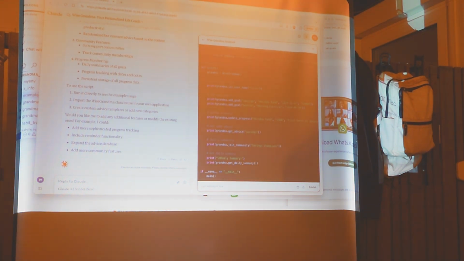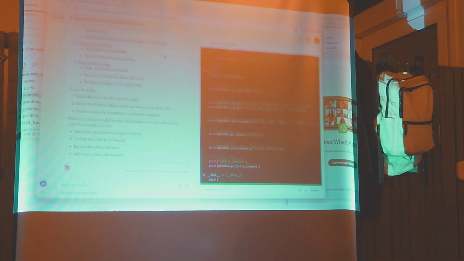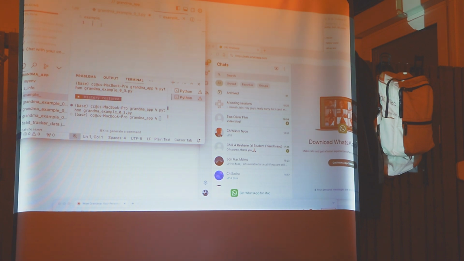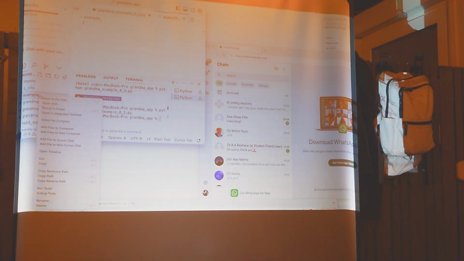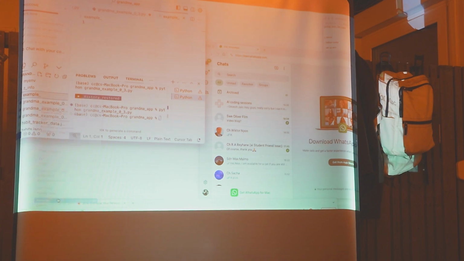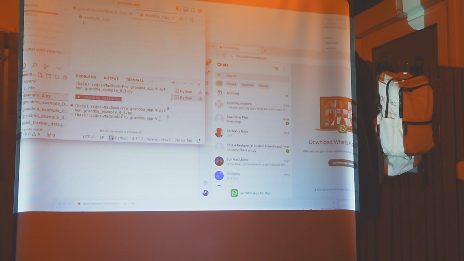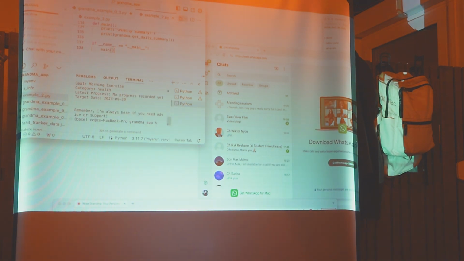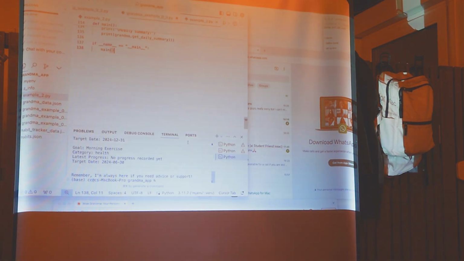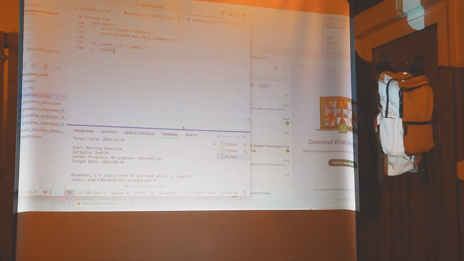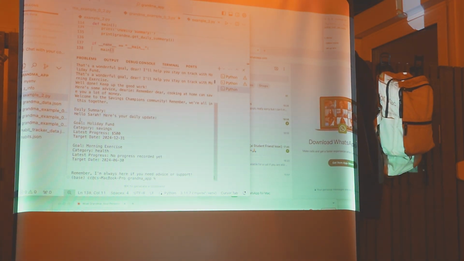Yeah. So now I have a code here. I'm going to copy the code, and I'm going to paste it in, I don't know what I did here. Just going to example 2.py for Python, and then I'm pasting it in here, saving it, and running it. And now it's actually working, but it's working without user interface. So it's happening here.